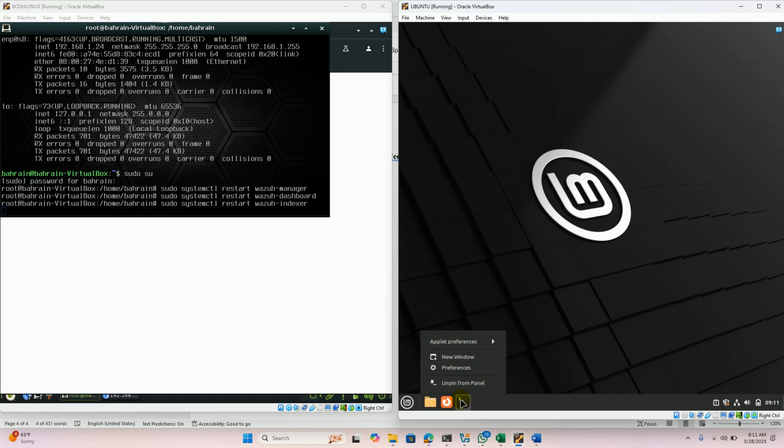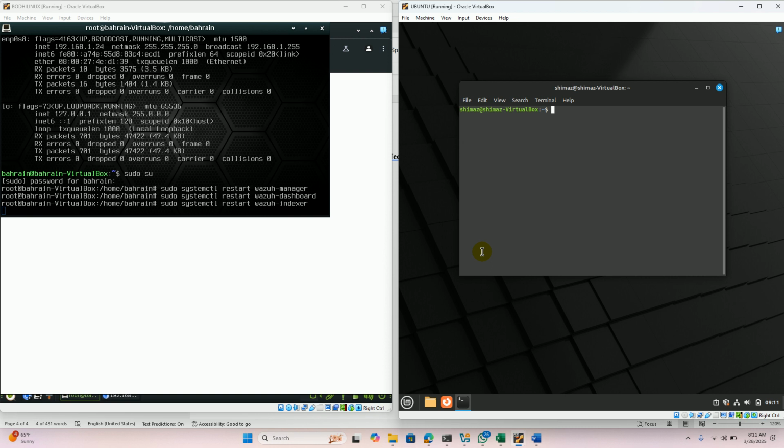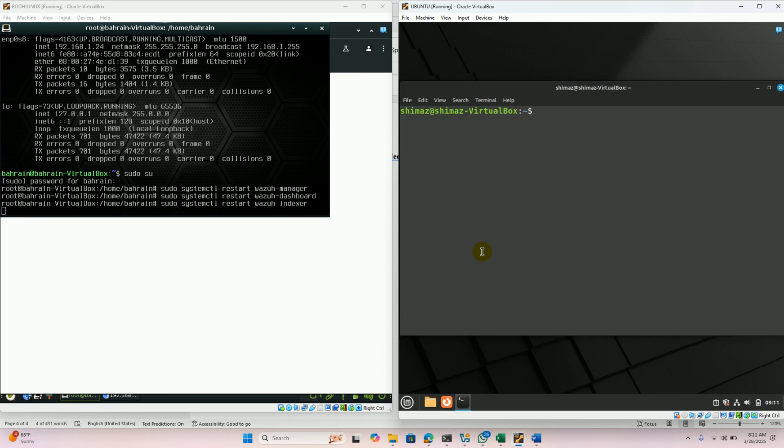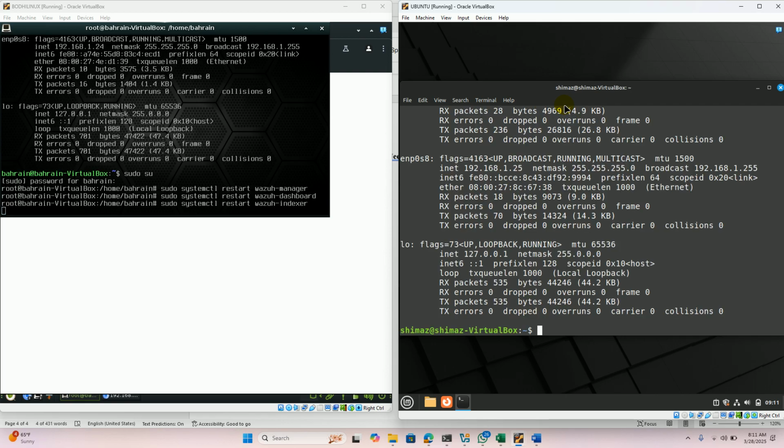In the meantime, on the other system, I'm opening the terminal. Let me tell you that it can be any Linux operating system. Let's check the ifconfig. Let's check the connectivity, ping 192.168.1.24.